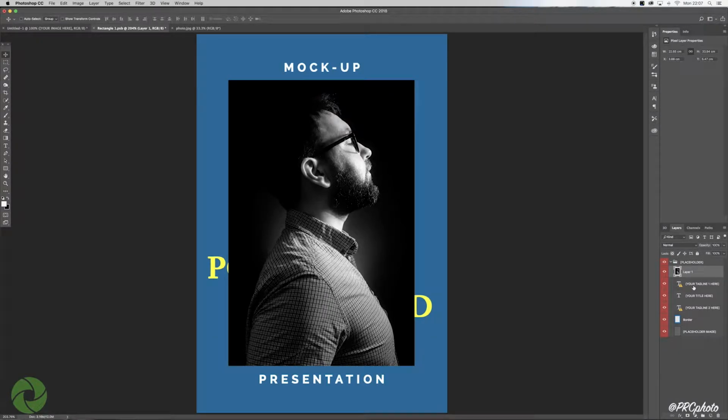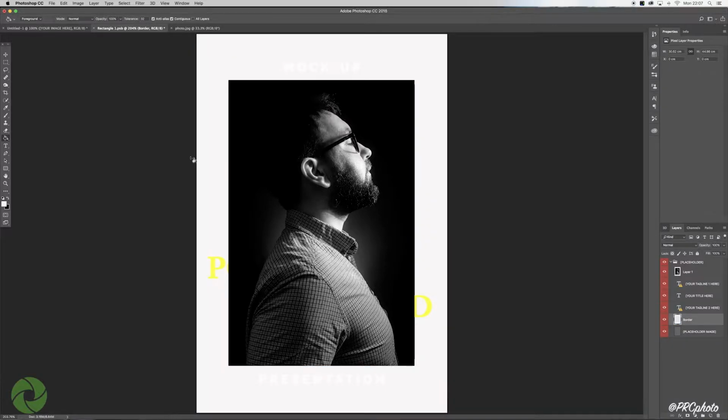Okay, so once we've got our photograph in place, we can then start messing around and creating new text. Now what I'm going to do is, first of all, change the color of this border. I don't like the border in blue, so I'll make sure that it's white. Find my paint bucket and just pop that in here to make that white, and then we can work on the text itself.